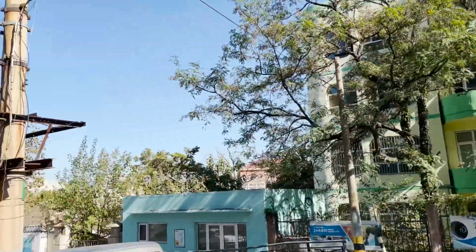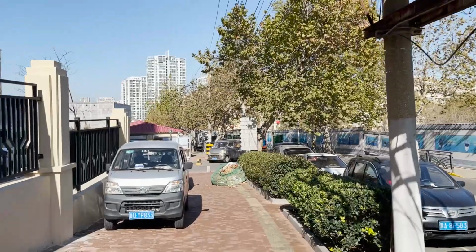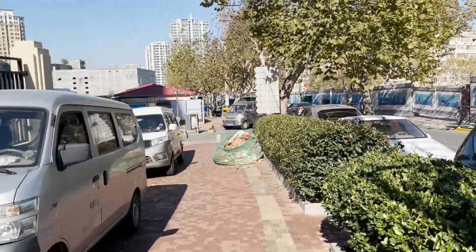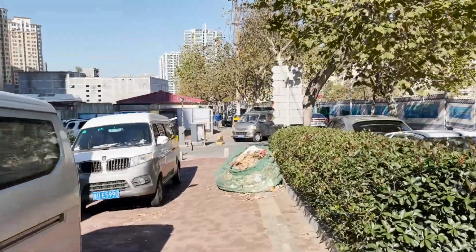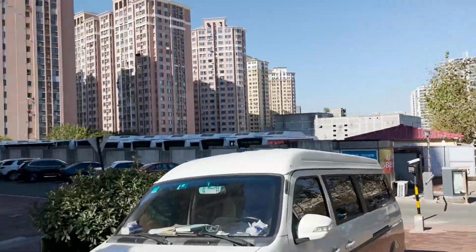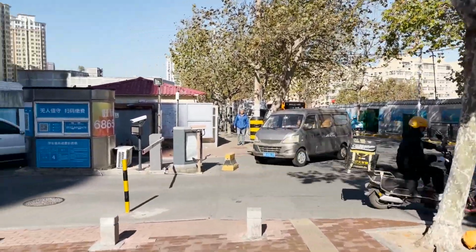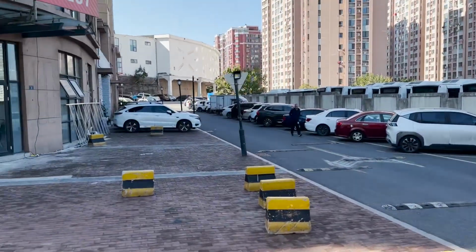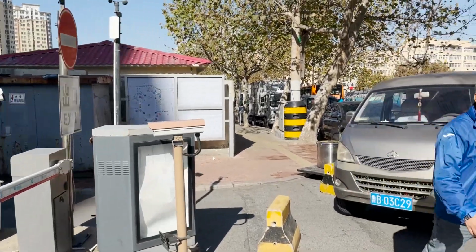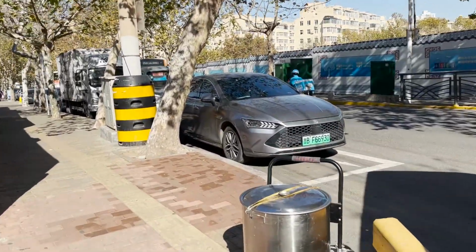So we're going down the street looking for a restaurant that tickles our fancy, and we're kind of on the outskirts right now of the old part of town. So you're gonna see a mix of some of the old architecture and the new architecture. It'll get a little more interesting as we hit a main road and start looking for the restaurant. But yeah, this is a very typical Chinese street in a big city.